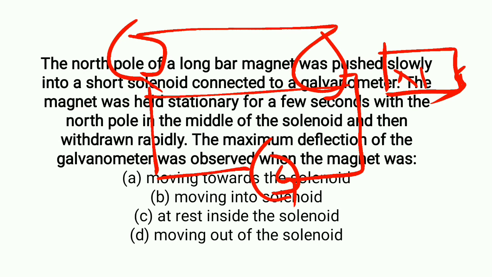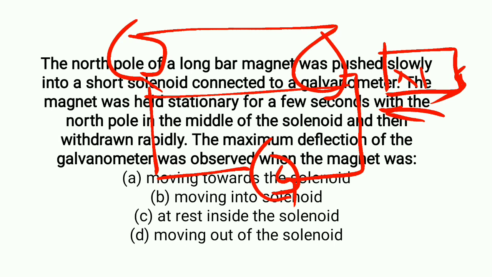Now look here, option A, moving towards the solenoid. Obviously when the bar magnet moves towards the solenoid, the galvanometer will show a deflection. Moving into the solenoid, yes, it will show a deflection. At rest inside the solenoid, no, it does not show.